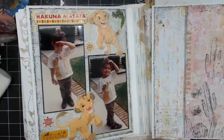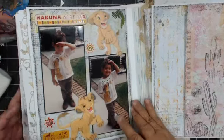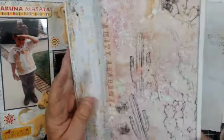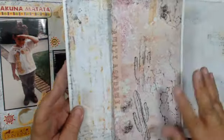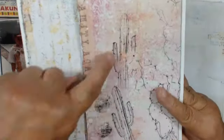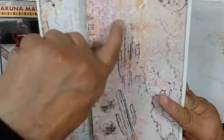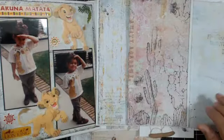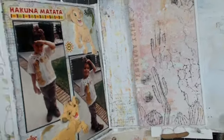You love sitting and going through the photo albums? Yeah, I really like that page. All right, so we're on to the next page. We're halfway through. I actually went ahead and just put this page together. I distressed the edges and put some ink on them. And then I decided to fold this part here. And then I used the Carabella stamps that I got and just stamped the background. Wondering if we should do some watercolor with that.